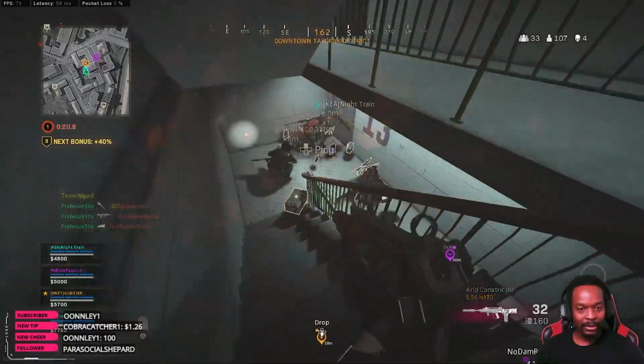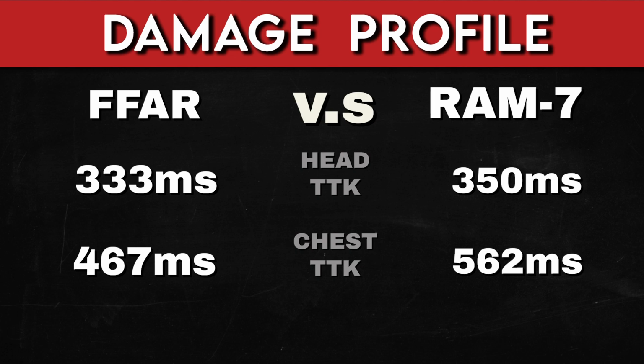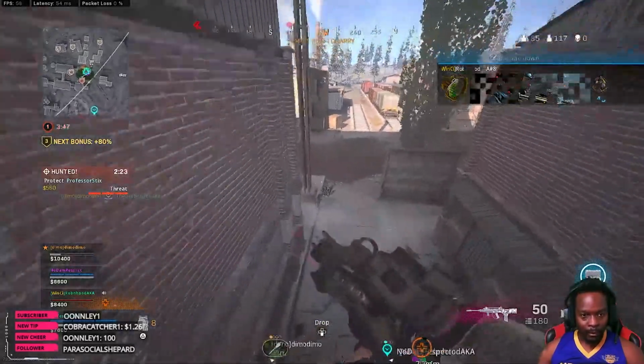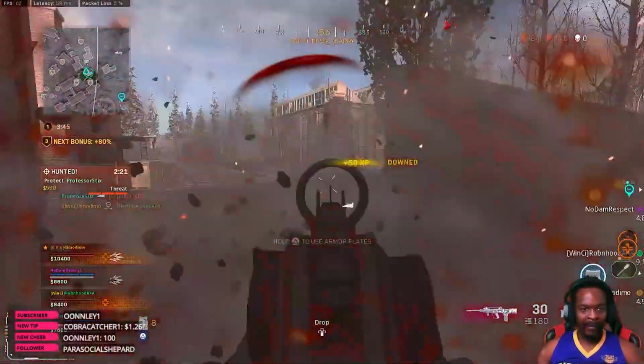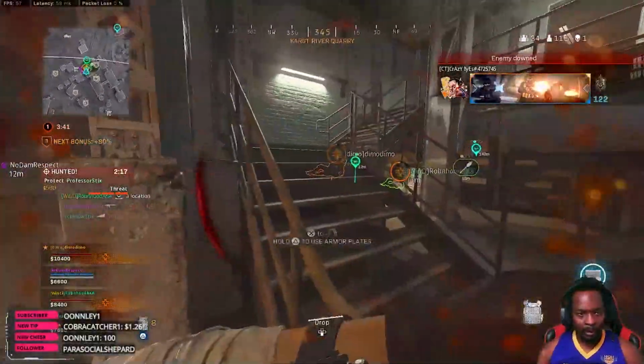Now, let's look at the TTK when you're hitting your chest shots. If you're facing a fully armored opponent and you hit all chest shots, you are going to down an enemy opponent in 467 milliseconds. Compared to the RAM-7, which does that in 562 milliseconds. This is a big difference. This is 100 milliseconds, and that is a lot in Warzone. With such a fast time to kill, it's actually very competitive with SMGs.